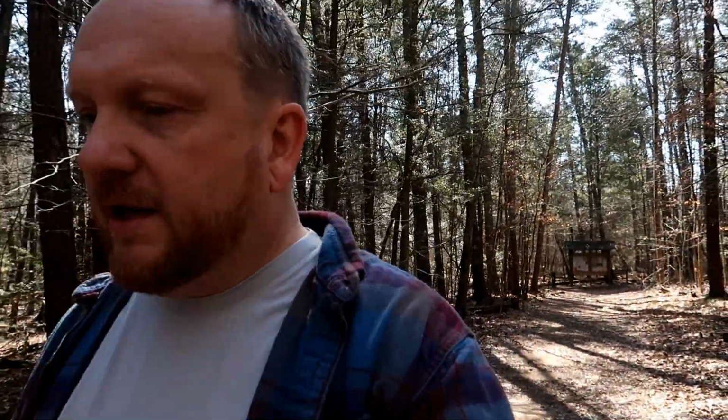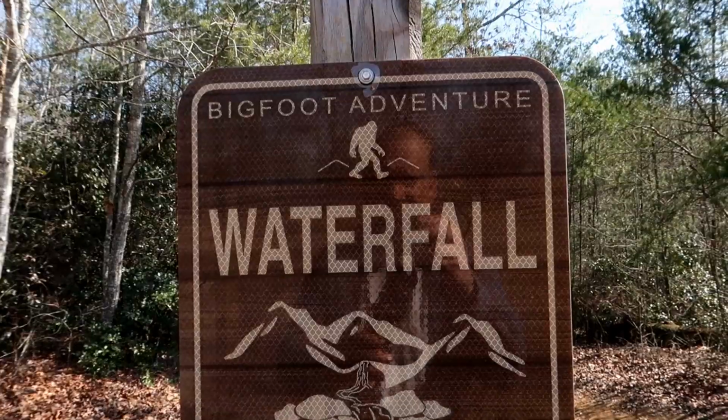We are just about back to the car. We're going to head and hook up the camper. And for those of you that stuck around to this point of the video, we have another waterfall we're going to see that is inside of the campground. And so you wouldn't be able to see it unless you stay there. And it looks like a really nice waterfall.